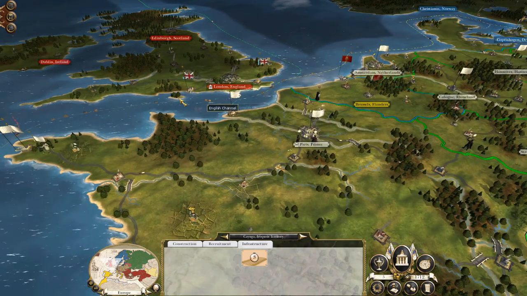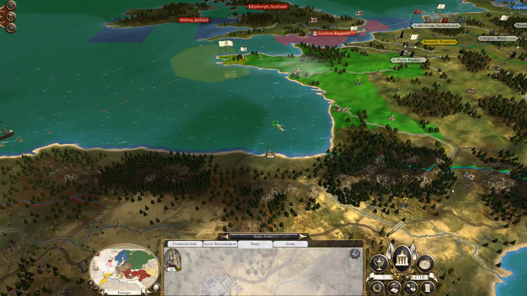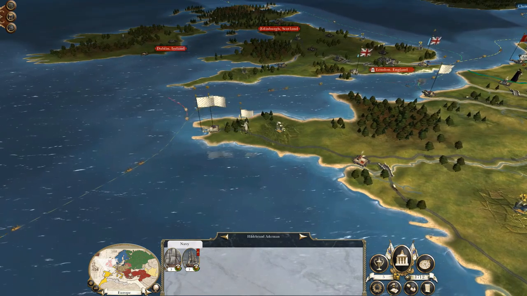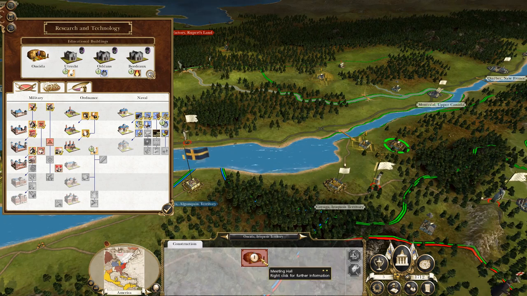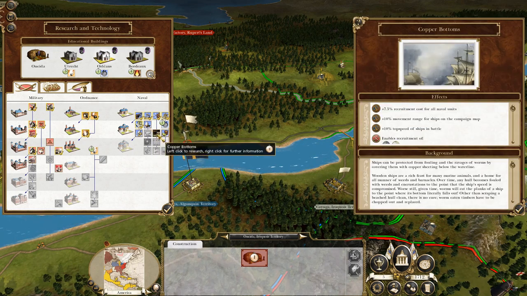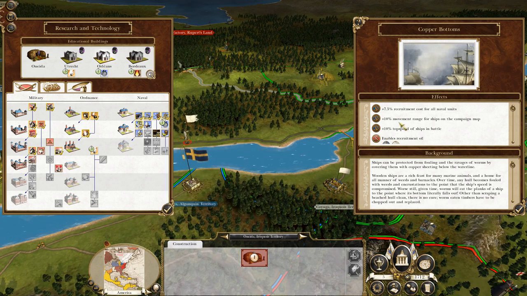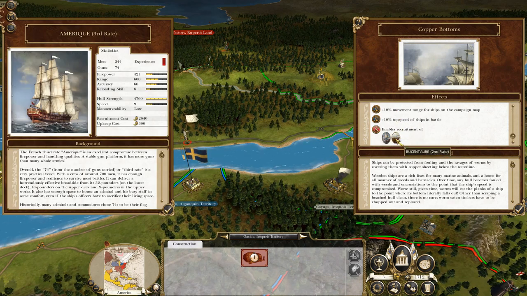So what would probably be good to do as well is a bit more naval investment, to go into some trade theatres and ultimately see if I can defeat the British at sea, which is easier said than done. Aha, yep, you are being destroyed. Good. So you're one set away from longitude watch, but I probably want to go for copper bottoms. It gives me speed in battle and movement range on campaign maps. Yeah, it gives me some unique units.